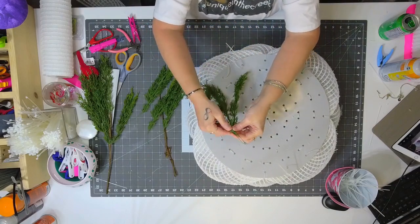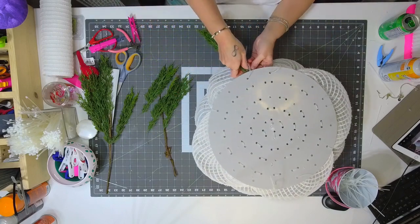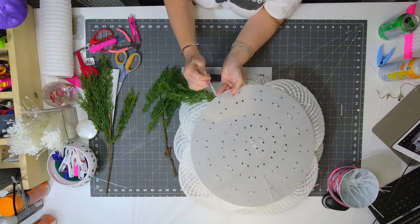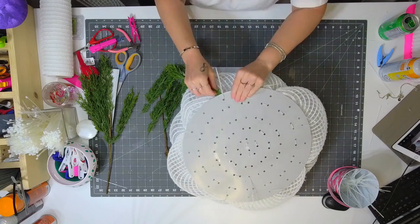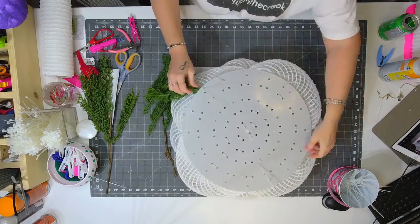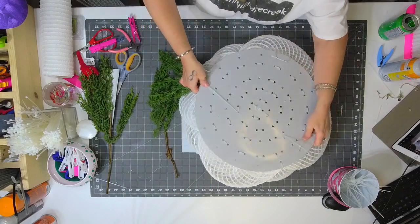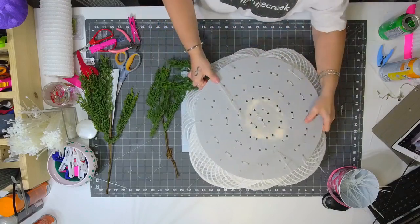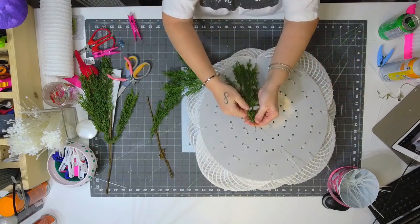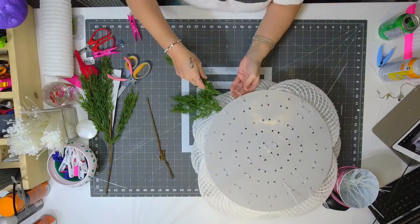So we'll take the ends, match them up, and what I'm going to do is stick them through the zip tie like that and zip tie around it. You could probably do this at the beginning if you wanted. All right, and then I'm going to pull it till the zip tie is popped in the hole. Cut it off. Take the other 3. Now you can do this.